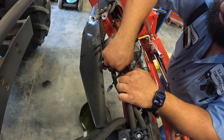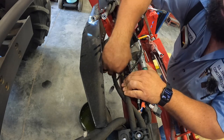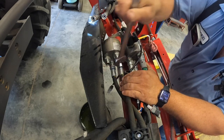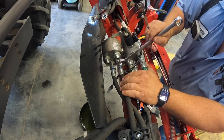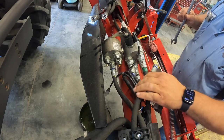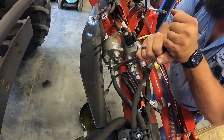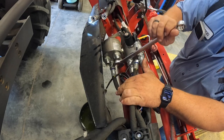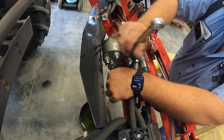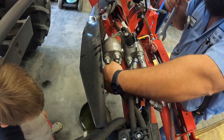Now these lines, I think they're a metric fitting, and they have an inverted taper. And there's no O-ring or anything like that, so you don't have to worry about the O-rings. It's a taper seal. So I'm unhooking the last line.